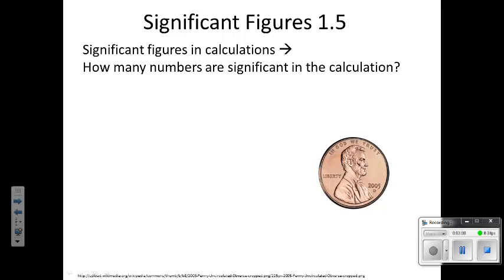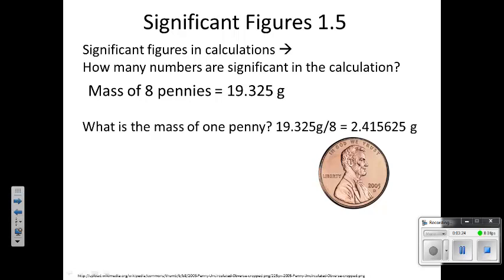There's a typical undergraduate experiment that weighs pennies and determines their volume and uses that to determine density. So if I have 8 pennies, I can weigh them, about 19 grams, and the scales typically are milligram scales, so they give 3 decimal points after grams. If we want to know the mass of 1 penny, we can divide our measurement by 8. 8 is how many pennies we have, right?